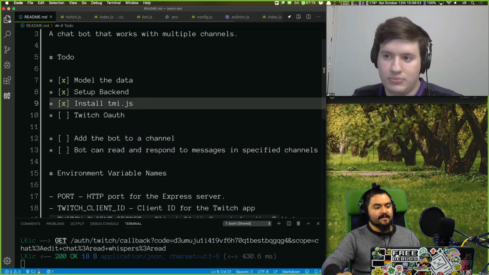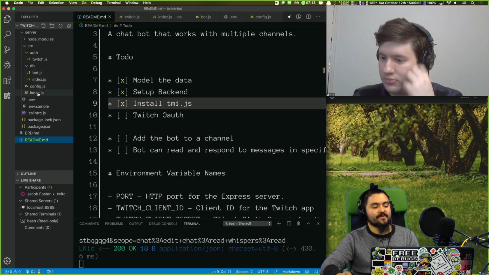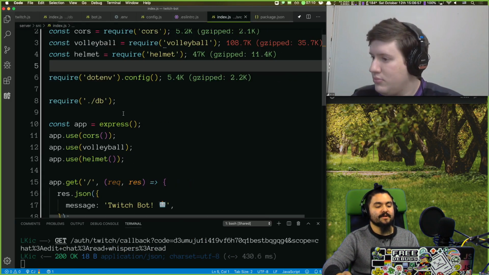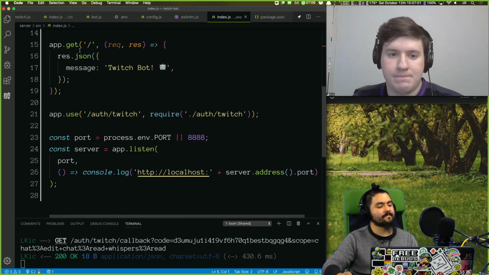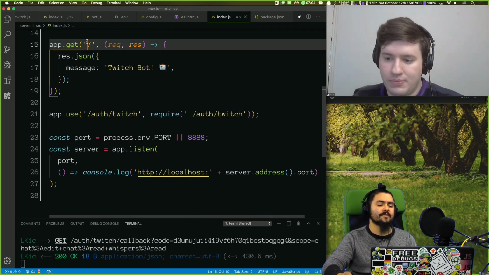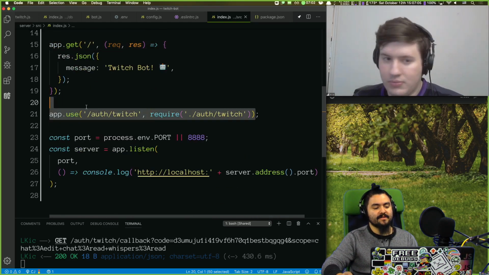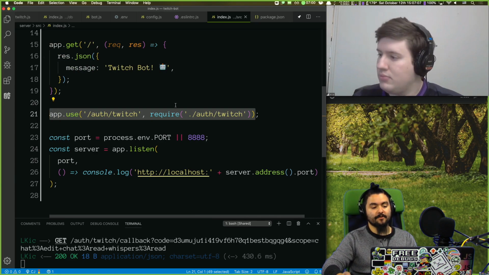Yeah, our backend is set up and ready to go. Those of you that are just joining the stream, this is a pretty basic Express app. So we've got all our middlewares, we have our Express app here, basic get route on /, and then we've actually implemented the Twitch OAuth flow from scratch, which was actually not too hard.